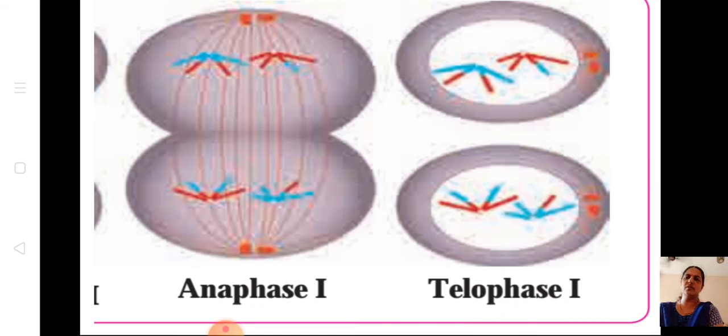Then in anaphase also, you can see the same way it is pulled apart to both sides, but here the chromatids are separated. You can see there is a difference in the color combination also. You can see anaphase 1, and at the end of telophase 1, you can see 2 sets have come to this side, but all are of different types. They are not of the same type. So 2 daughter cells are formed at the end of telophase 1. These 2 daughter cells will take part in meiosis 2.